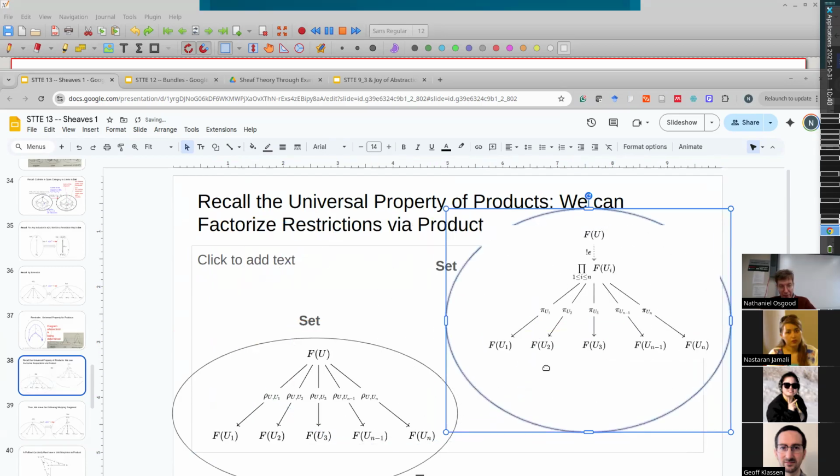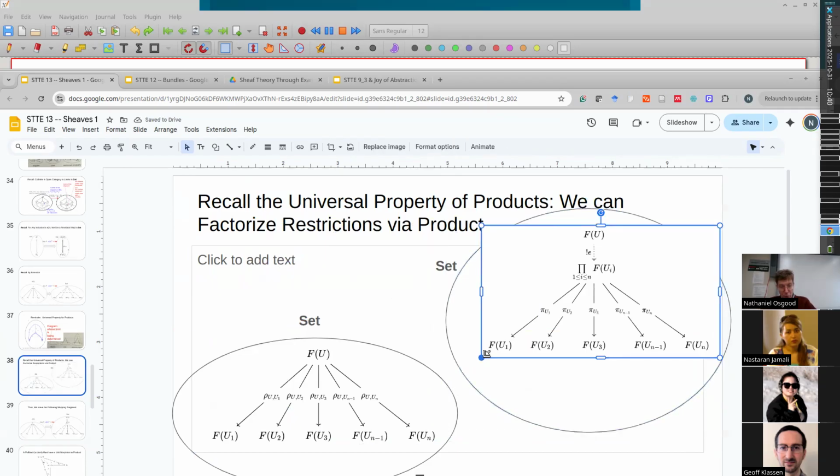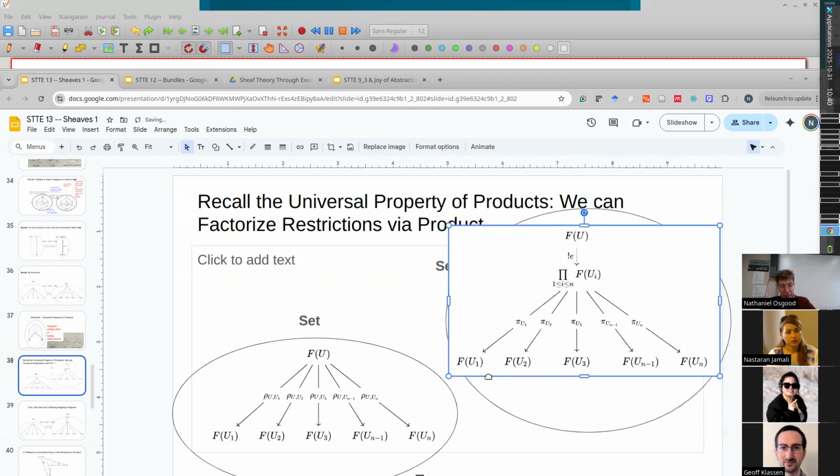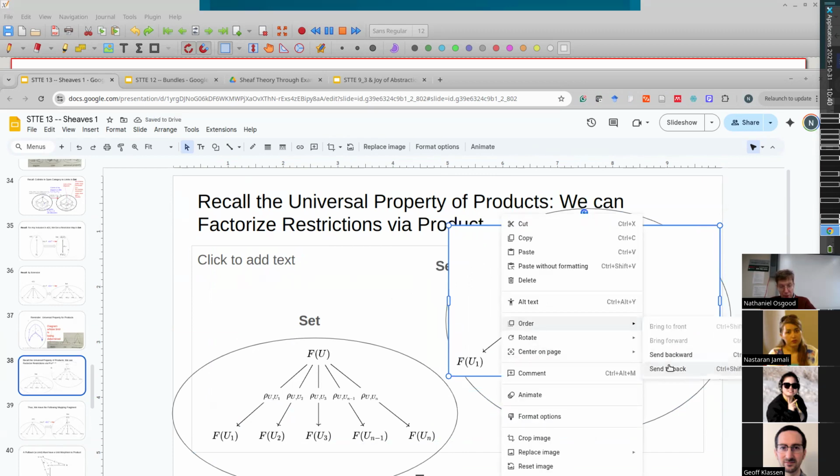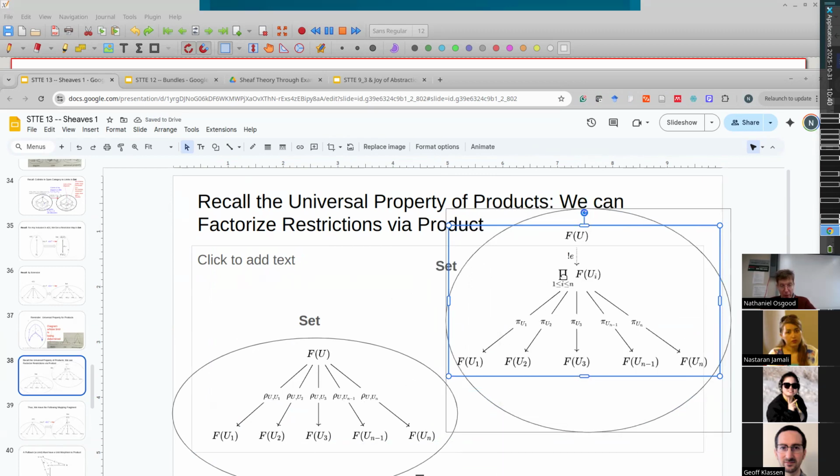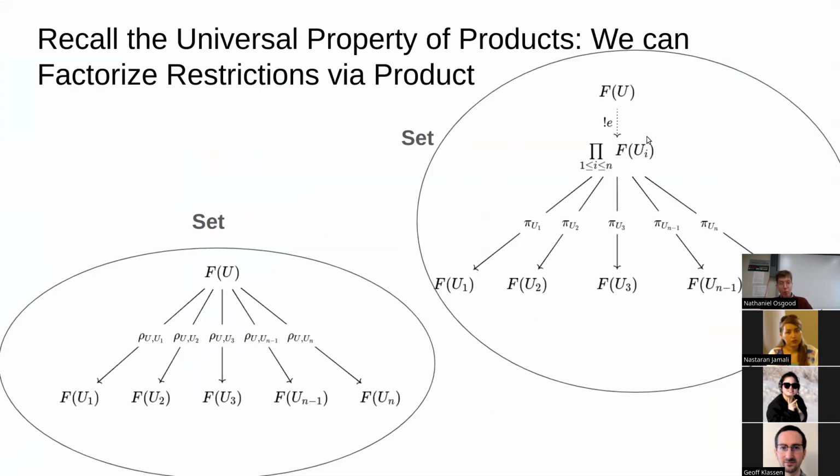So we have something like that. What I'm saying is that any diagram like this to the left can be re-expressed like this. What would this E be here? What would it map for the first element f of u_i? E itself is going to be a product of maps. What's the first element of the product map that maps f of u to f of u1? Well, it's just going to be rho u1, u1. What is it going to be mapped down to for the second thing here?